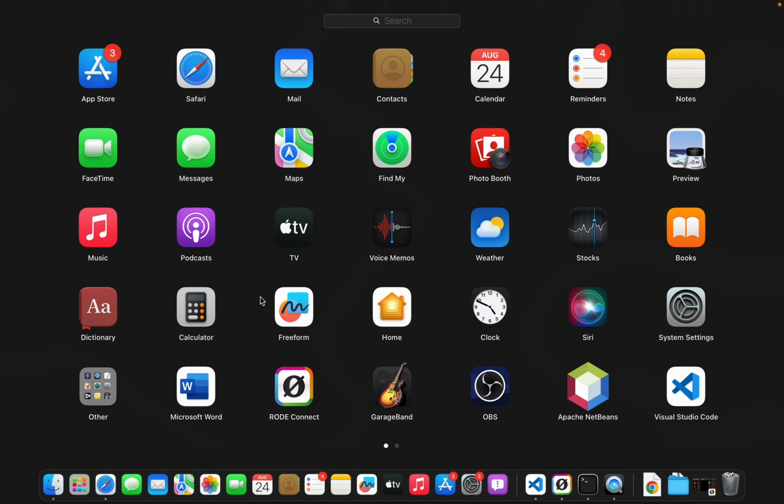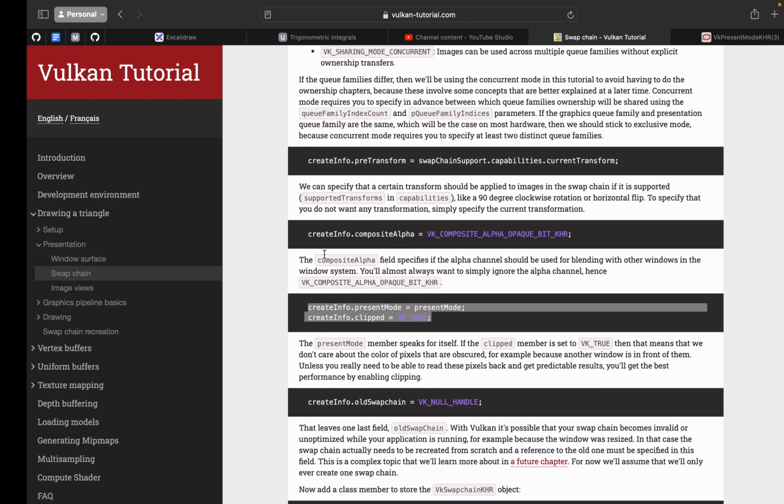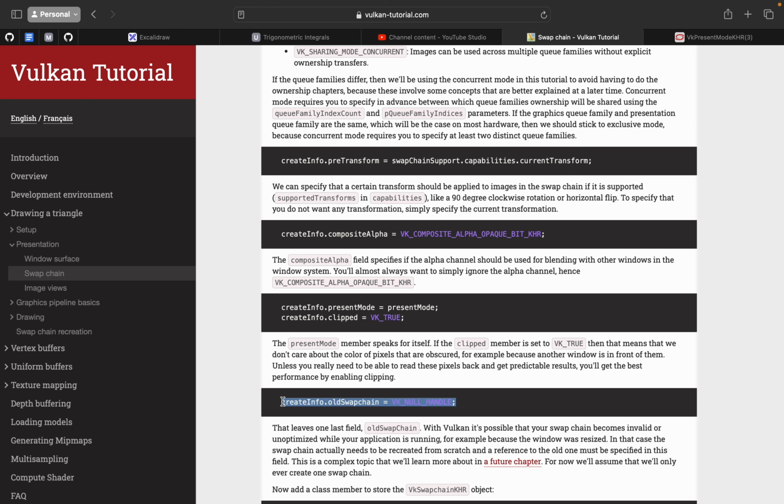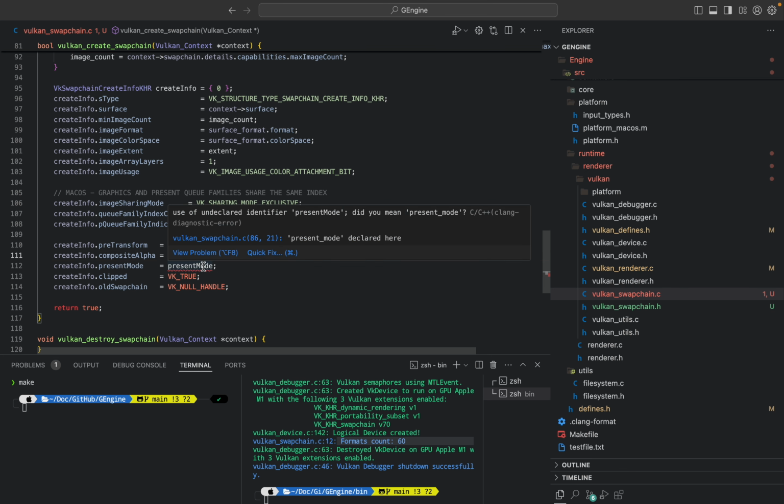I guess I'll just have to read it properly first before I make my complete judgment on that. So paste this here. All right, and then this should be context swapchain dot details dot capabilities current transform, and then the composite alpha opaque. Actually, I think I'll leave it like that. And then the present mode.